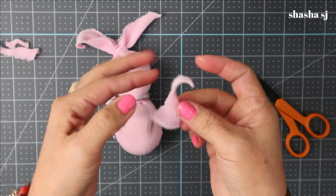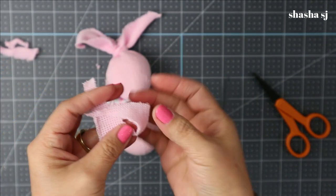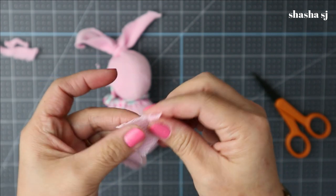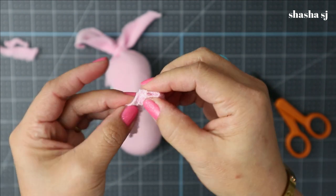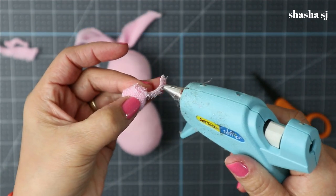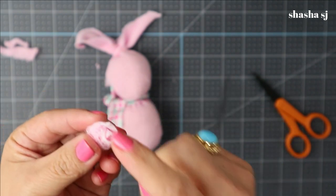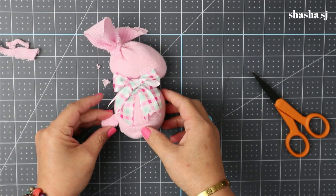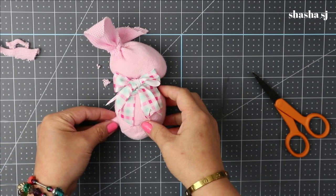The other end piece goes to the garbage. Now take the remaining sock piece — you can see you cut it into this shape — and roll the end like so, because this is going to be the tail of our bunny. Just roll it and form it into a ball, then glue the end. Attach this tail to the back of your bunny — they're the same color, so it matches perfectly.